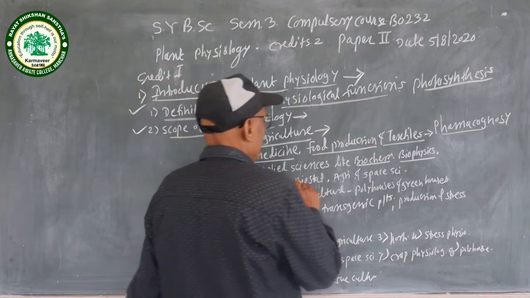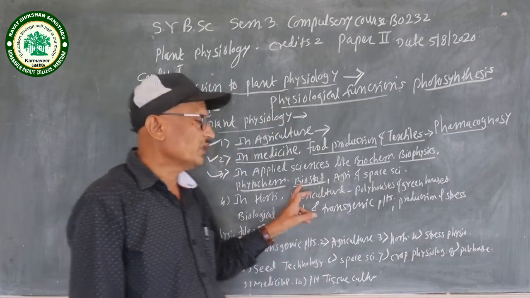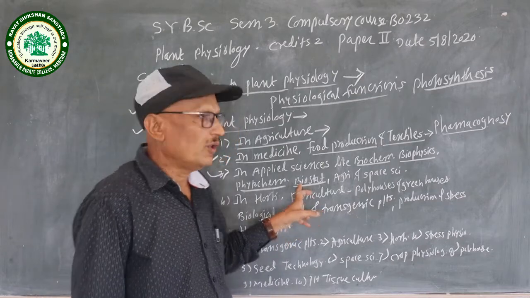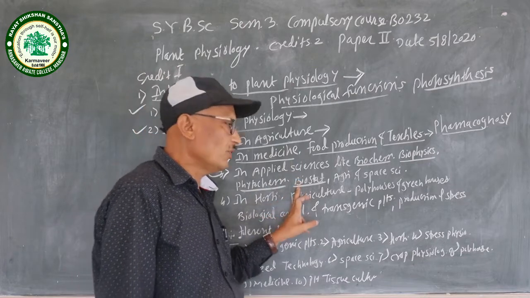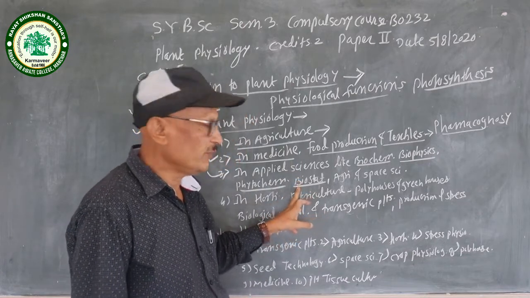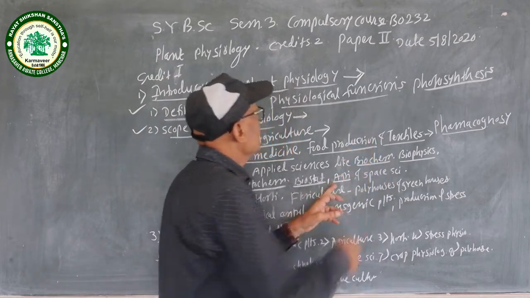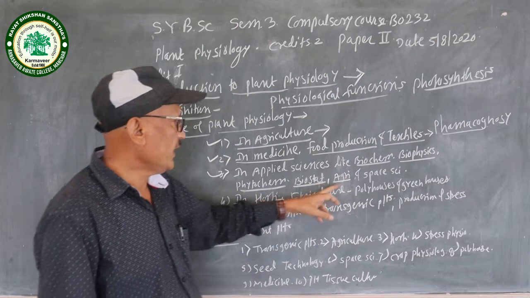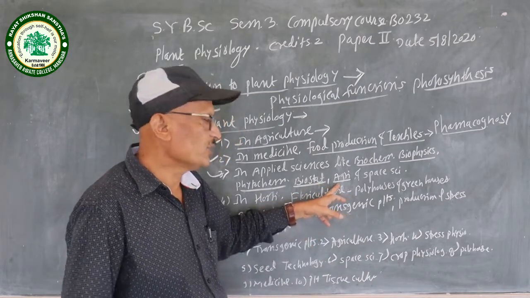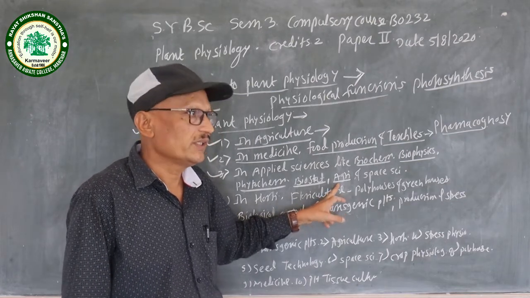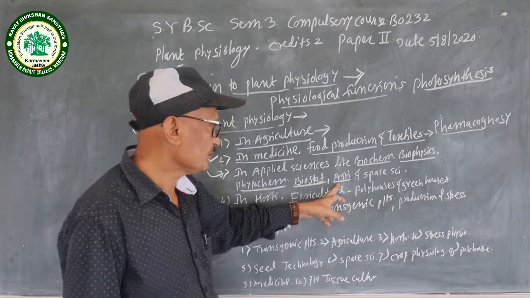Then plant physiology also has great scope in biostats, to study the population of plants and animals. The knowledge of plant physiology is applied for the study of plant population and animal population, that is biostat. Then agriculture. Just as we saw in the first point, modern agriculture has great scope for plant physiology. Knowledge of plant physiology is applied, and we have secured more production of agricultural goods.